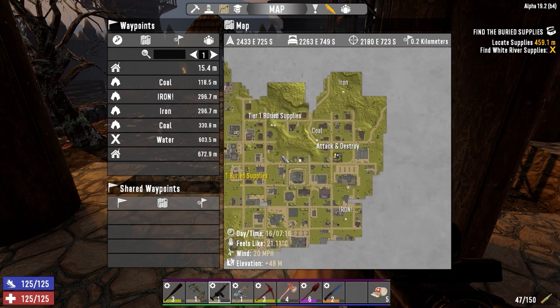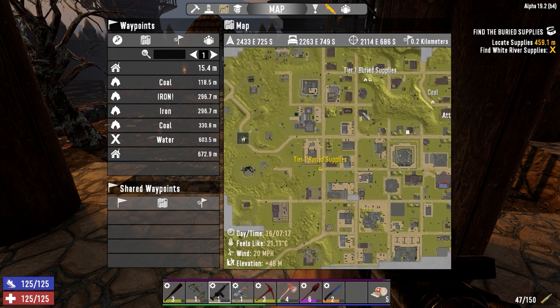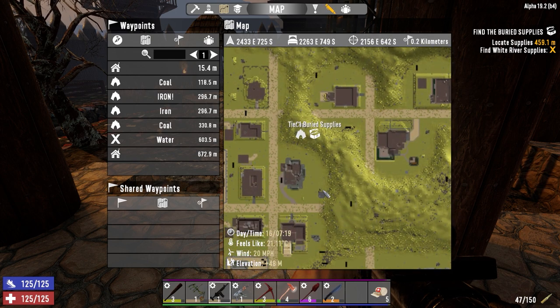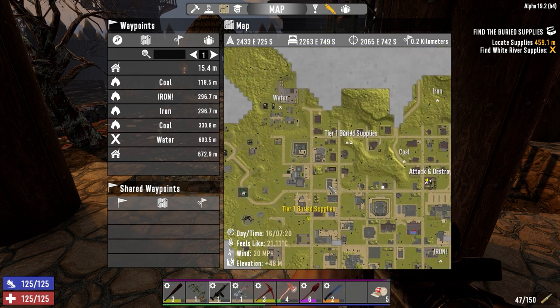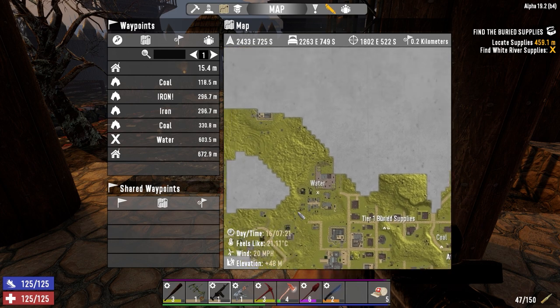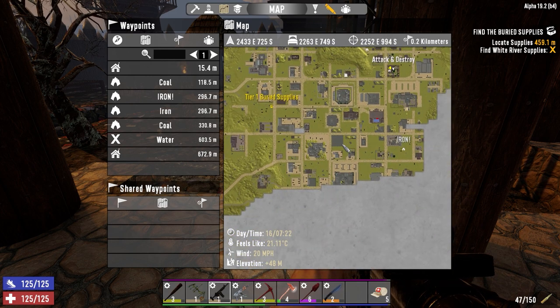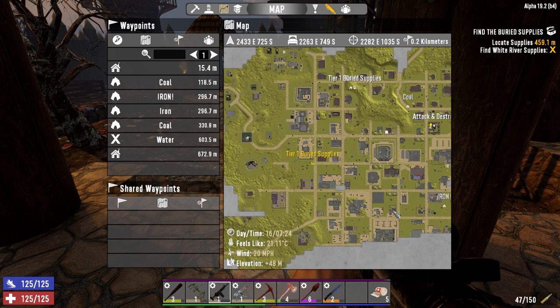Now, right, there was buried supplies up here, right by a treasure, I believe. No, buried supplies. We went and got the treasure, right? Another buried supplies down here. It's on the way to the other trader. I think we want to avoid that today. I think we want to go and do some building raids, I think. Getting tired of always hitting those guys up.